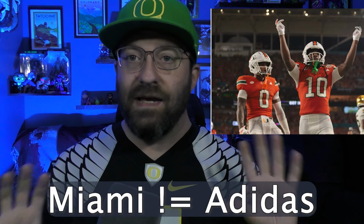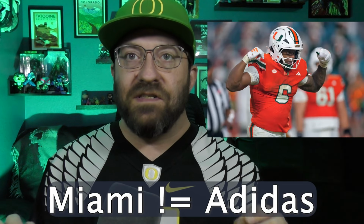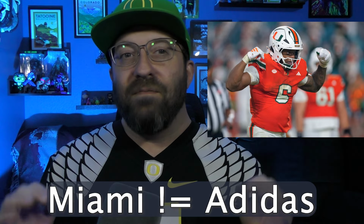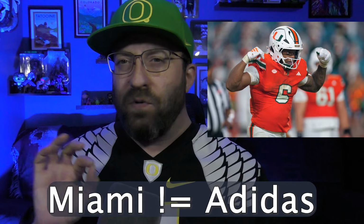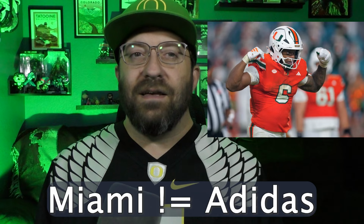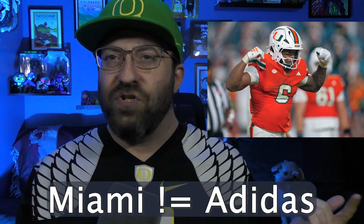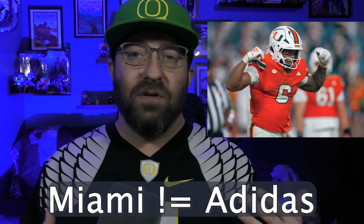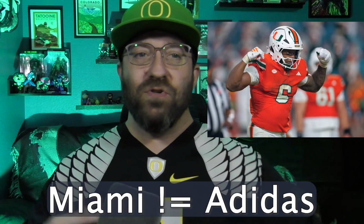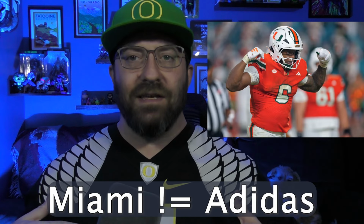manufacturer, is that they come out with a template and they use it for all their main teams. They don't really give any specificity or creativity to their main teams. Maybe lately on the stripes on the shoulders they'll put some kind of design that says, oh, we're near the mountains or we're near the water. But Miami, if you look at it, I'm going to show it here, they're wearing the same jerseys that University of Washington is, which is ridiculous. And there's probably other examples of this too if I look harder, but the first one that came to mind was Washington. And when you're going to do shoulder stripes like that, the sleeves don't actually go around like they used to.